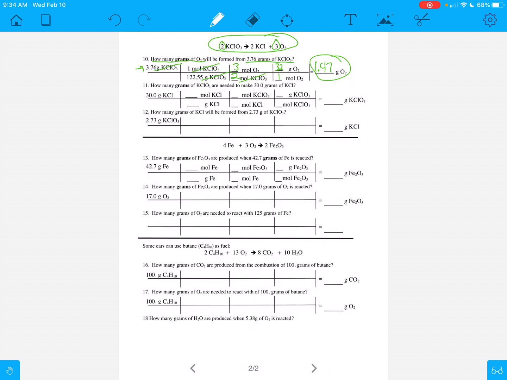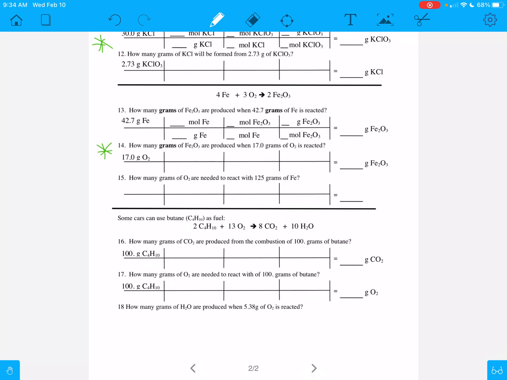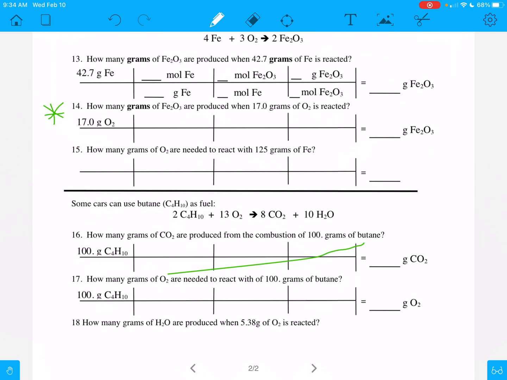Okay, so again, you guys can do these. And this is the same kind of thing down here. This is going from grams to grams. So I think you guys can do those. And let's move on down here to number 18. And I'll do number 18 since number 18 doesn't have a line. Okay, and then that makes it a little easier for you. I'm all the way down here at number 18 and I'm working with this balanced equation right here. It says, and I'm about to be out of time.